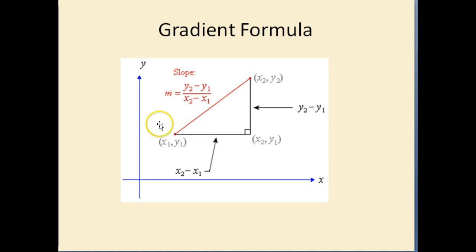Now, the first set of coordinates is always stated first, and so we assume that they're the ones, and this one here is the second set of coordinates stated. So what we're doing here is finding the difference along that line and the difference along that line, and that will give us the gradient. Let's have a look at an example.